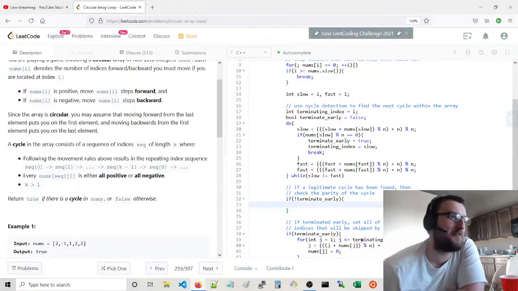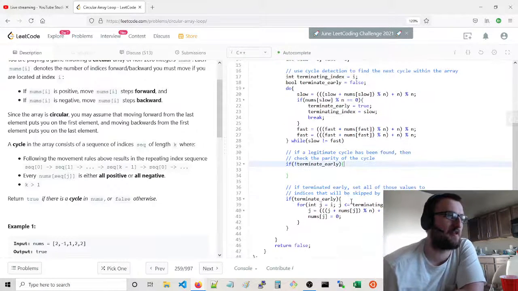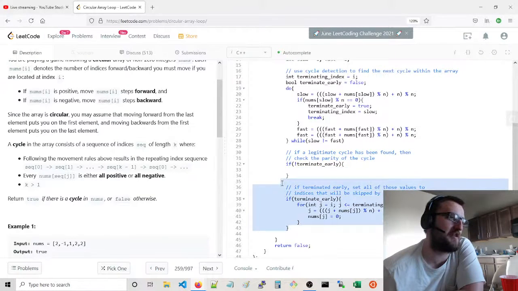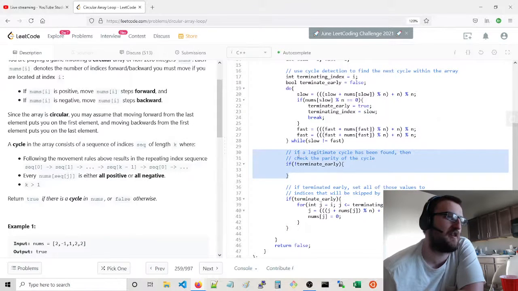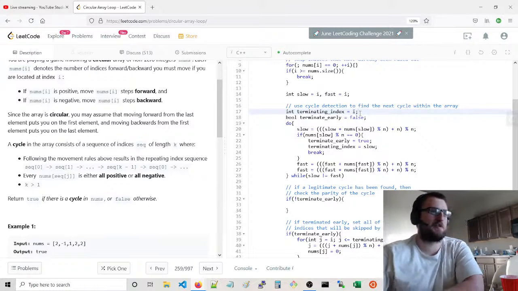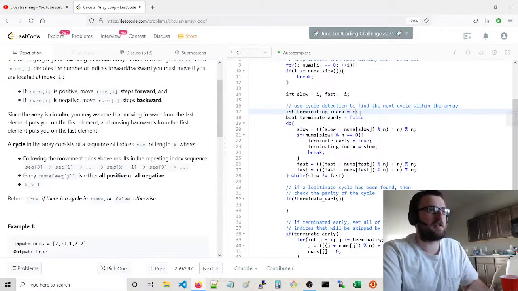But yeah, because I'm actually struggling with this problem, so I gotta kind of think it through. It is really awkward though. I'm trying to handle this. I'll say that it's really way too awkward. Yeah, so we'll clear the cycle here, and then we'll set terminate early to true, and this will clear up to the cycle. But the only issue we have is this terminating index. I guess we'll just set that to int max, or we'll set it to n.